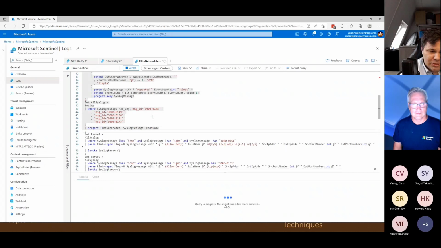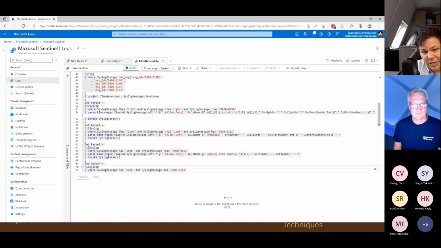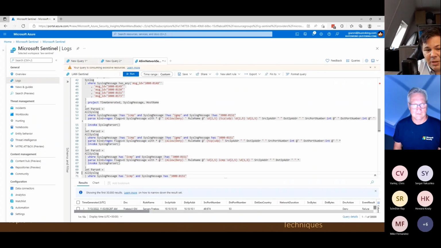And then I created several parsers, because this is syslog, so you don't have the CEF formatting, so messages can differ a bit. Formatting is somewhat different. So I started with the biggest part, which was all messages which didn't have this message ID, and which don't contain ICMP and IGMP.